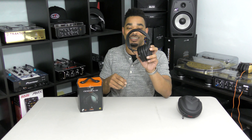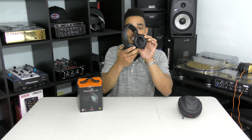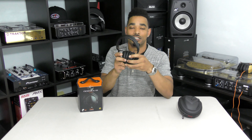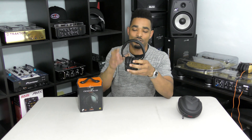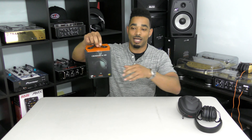They're still here and they still look just as good as the first day that I had them. I actually added some XL cushions onto them as well so that way it gives you slightly better isolation than the original ear cups. But now in steps the new V-MODA M100 Master.